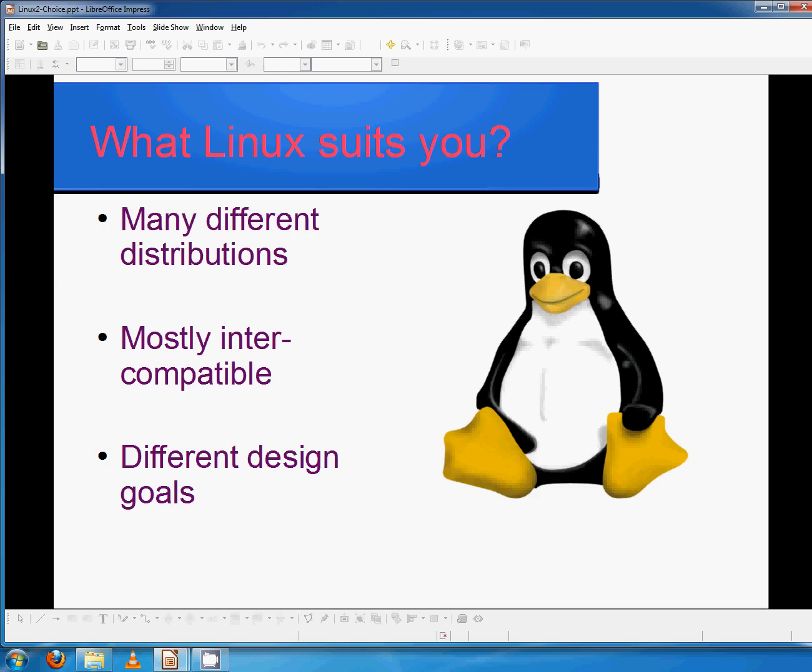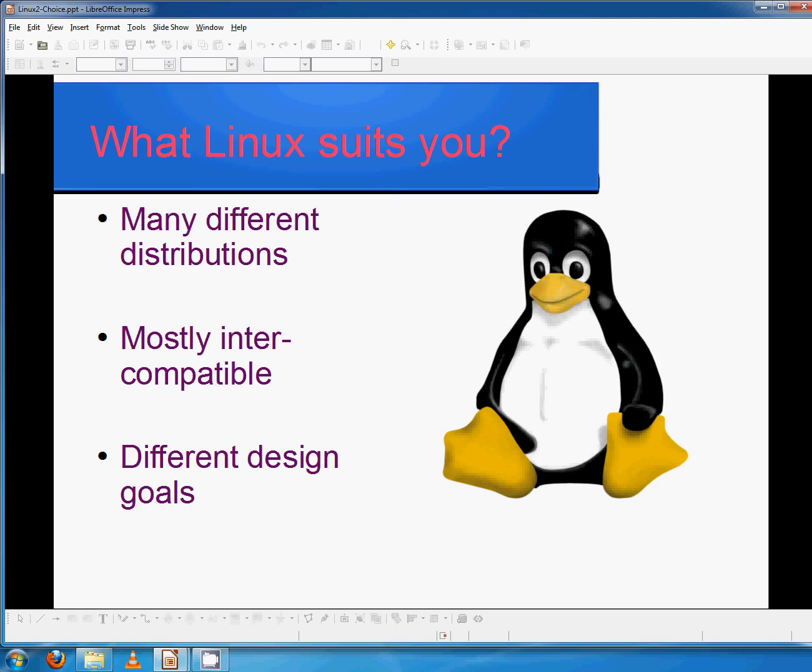In which we will be discussing what Linux is suitable for your particular needs. To start off with, what you see in front of you is Tux, the Linux penguin. He is the mascot. He is similar to the Windows logo for Microsoft Windows.